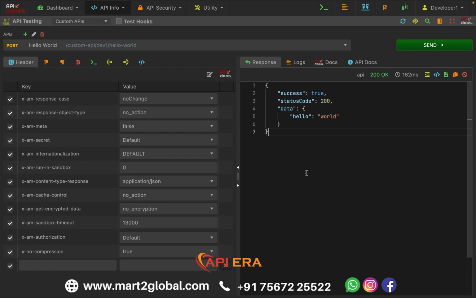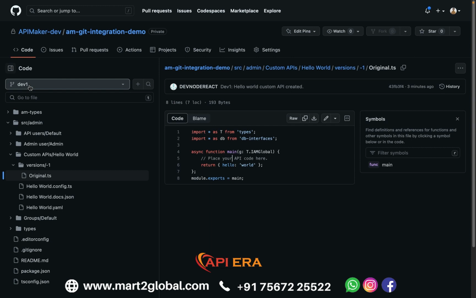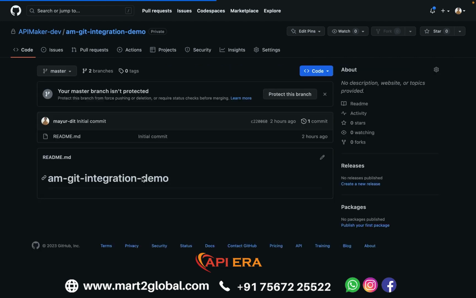Now let's go back to our admin account and we'll create a Git pull from dev branch. But before that, from this dev1 branch, we'll create a merge request or pull request, and we'll merge all this code of this dev1 branch into dev branch. In case of empty repository, you will not have dev, QA, UAT and production branches.